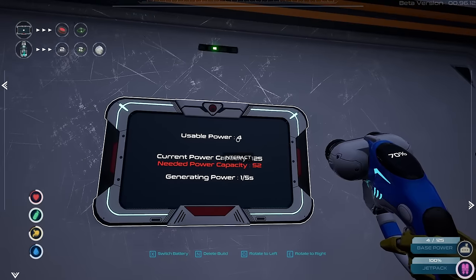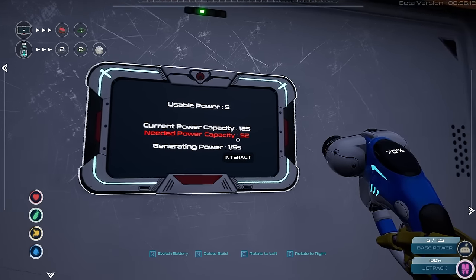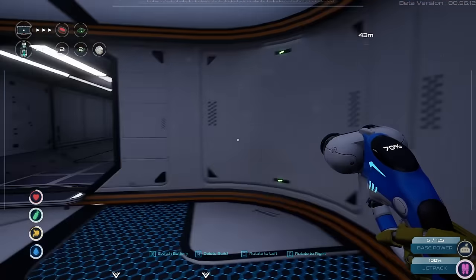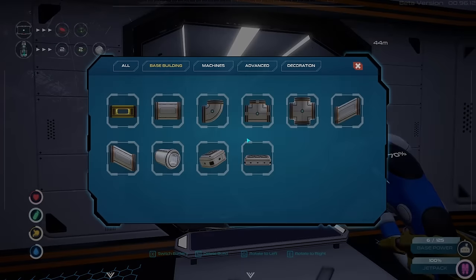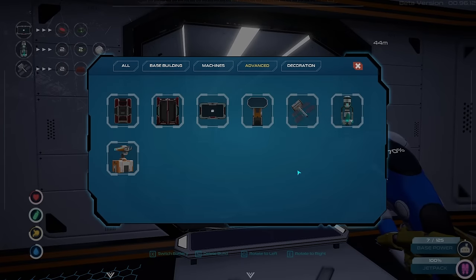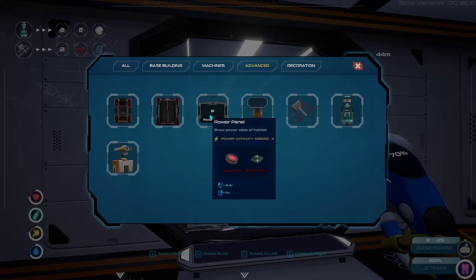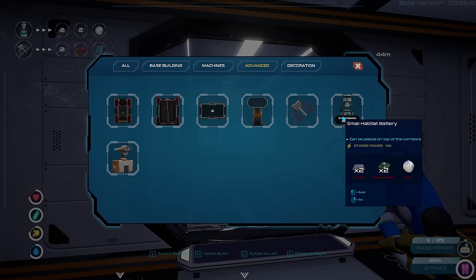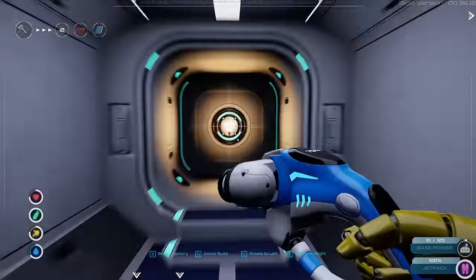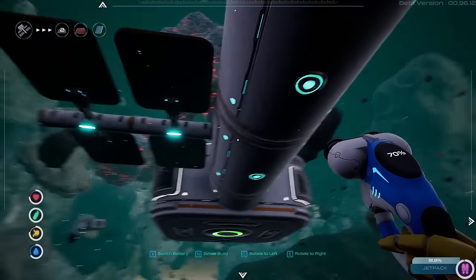125 usable power. It's charging. Needed power capacity 52. So that's how much my base is consuming right now. I think so. Gonna have to make another one of that. What do you know? Copper bar and glass. Let me unpin the others. So we made that on top. Can I place it on the bottom? Yes. Well, let's see if we have a slot on the bottom. Yeah, we got 2. What do you know?